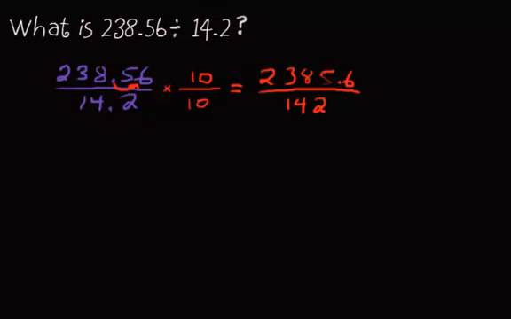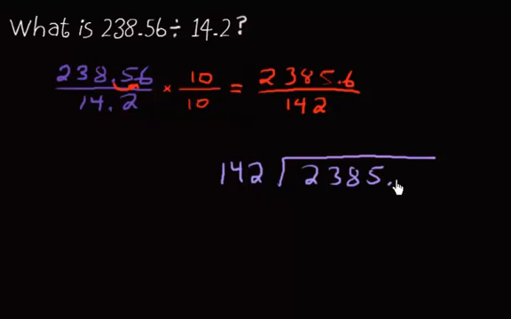So the first thing we're going to do is take our divisor, 142. Then we're going to have our big division, and what we're dividing goes on the inside. Now, if the inside number still has a decimal, what you're going to do is bring that decimal up. It doesn't move. Okay, so it stays right there. And whatever happens in the rest of this problem, this decimal will stay right there. Alright, so let's go ahead and start.